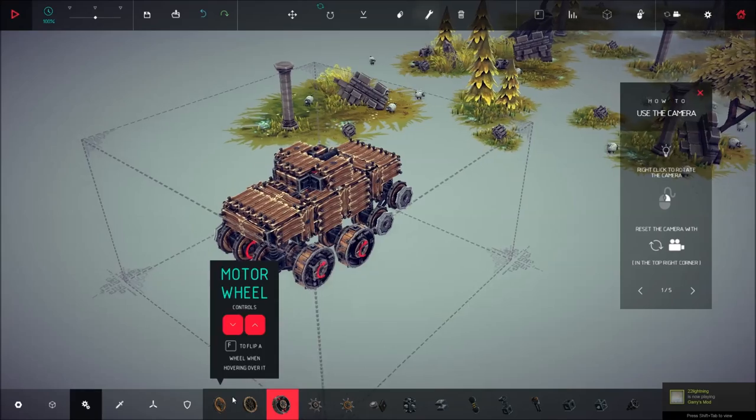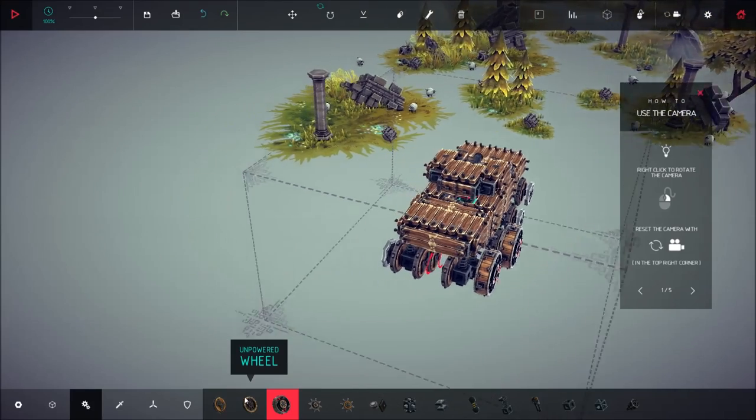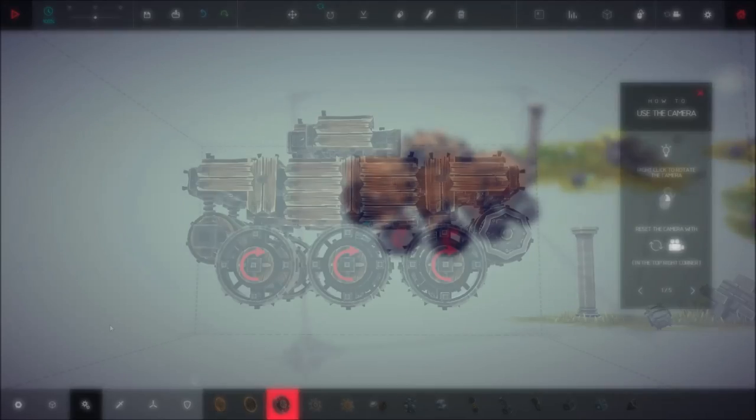Today we're going to take a look at Besiege and at Minor Patch Update 5, version 0.05, and the new interesting things that they have implemented. And they have implemented several brand new feature designs that we're going to take a close look at.